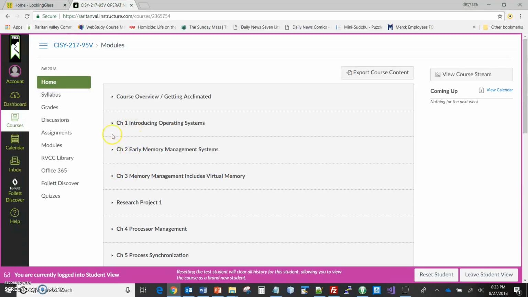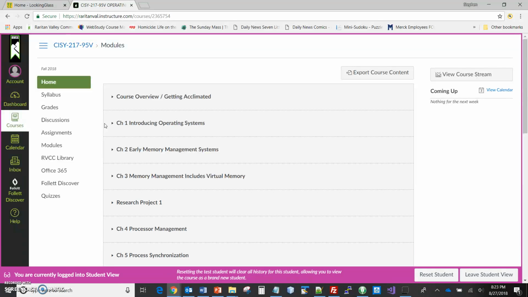In terms of the chapters, roughly for the first 8 weeks, it's a chapter a week. Actually, I shouldn't say the first 8 because the first one's course overview. For weeks 2 through 9, we have 1 chapter a week, and then we get into 2 chapters a week in terms of the modules. So this first week we're beginning is just going to be a course overview. That's going to be the week that ends September 5th. And then the week that ends September 12th, that's going to be chapter 1, which is introducing operating systems.